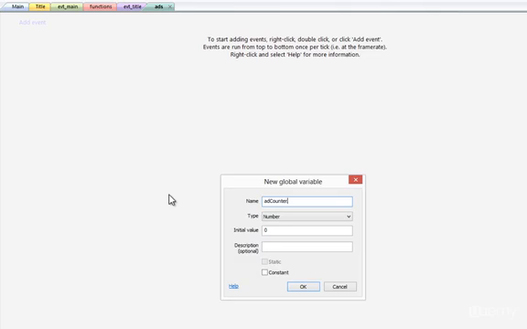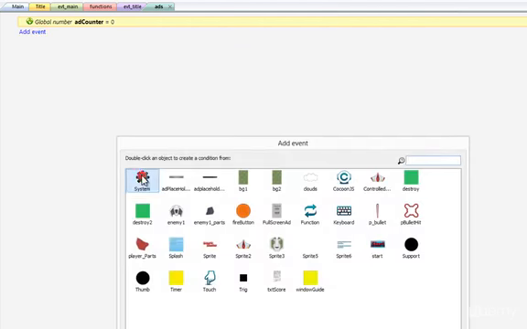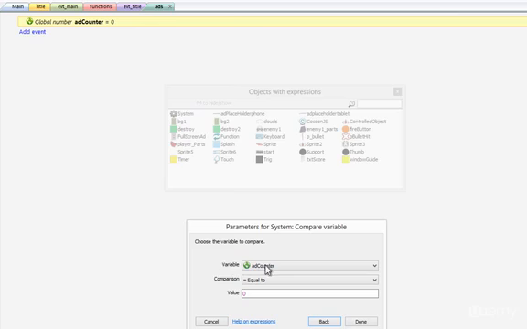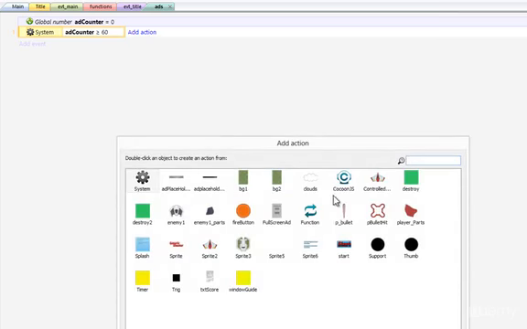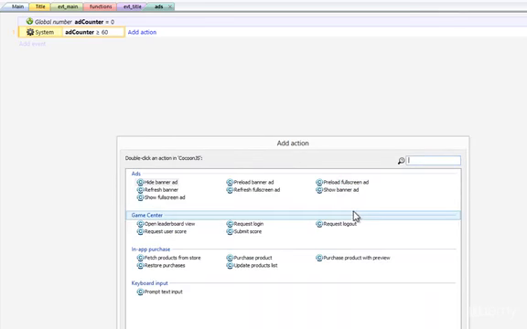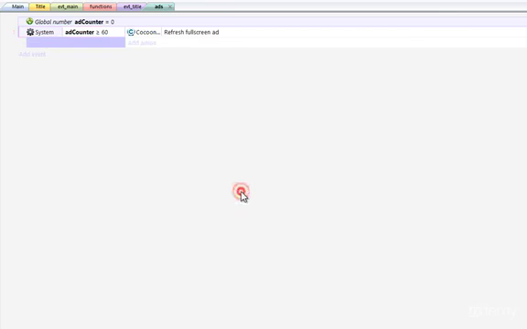All right, so what we're going to do in here is create a global variable called add counter, and I'm going to set it at 0. Then I'm going to compare my add counter, and if it's greater than or equal to 60, I want to go to CocoonJS and refresh my full screen ad.